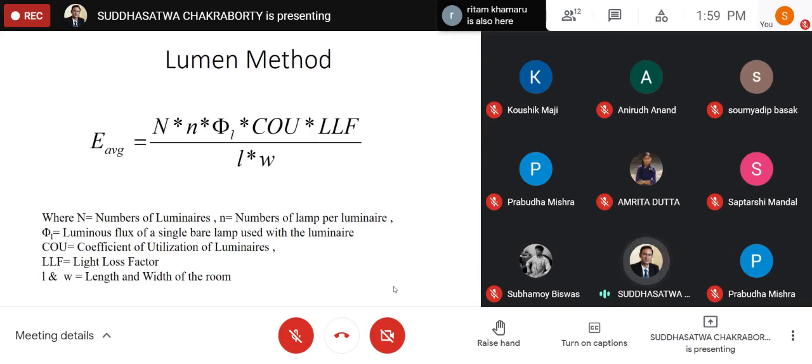If you consult IS 3646, you will see that for all the different applications, they have mentioned the recommended illuminance level, the average service illuminance level. Whether it is a classroom or anything, what is the application? As soon as you know the KCR hall will be treated like a classroom, you will open your IS 3646 and see for the classroom whatever recommended light level they have mentioned.